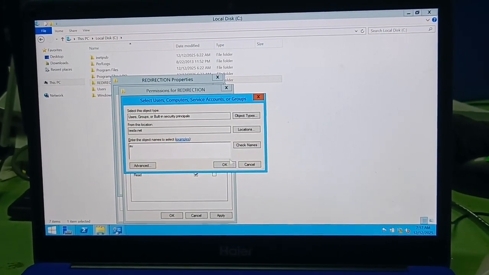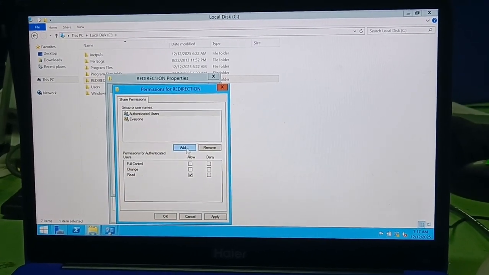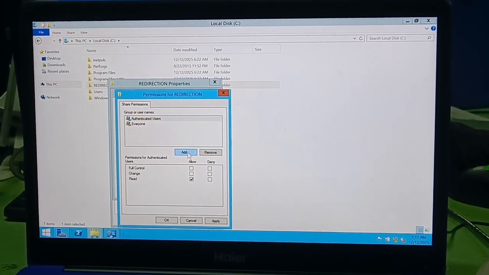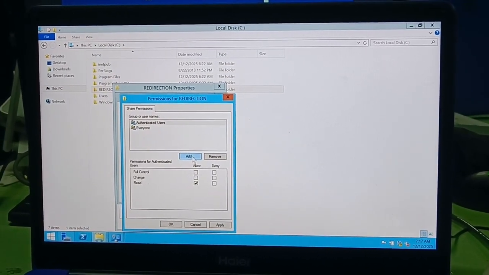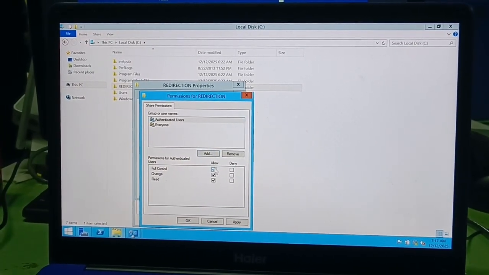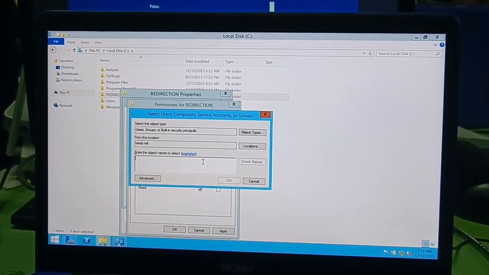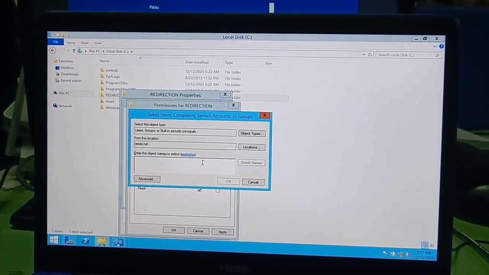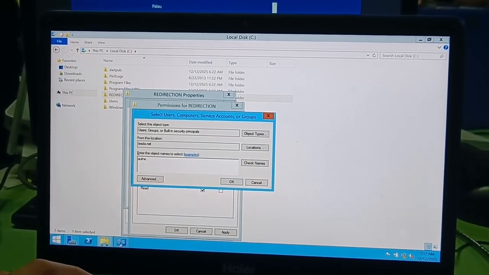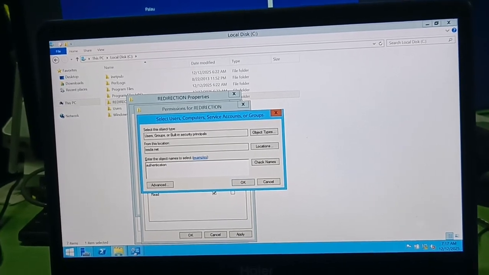First is authenticated users, and put full control in here. For the second one, we're going to add authentication authority.